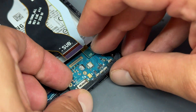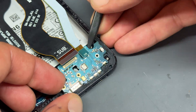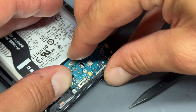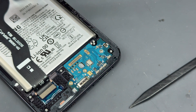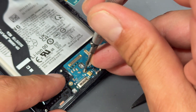Let me just explain that a bit better because it doesn't just sit in like that. You have to go charge port end first. Make sure that the flex cables are out of the way and just slide it in there underneath and it'll secure down like that. It might feel like it's a little bit wobbly — that's not a problem. You're just going to get your crosshead screwdriver and re-secure those three screws that we took out to get it back in place.